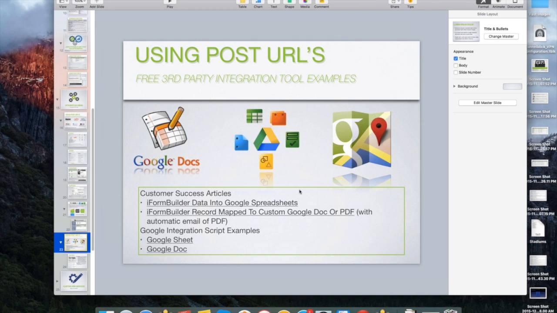WebMerge is really, really powerful as a way to create your own custom PDF, but you can even do that within Google as a Google Doc instead. So if you don't have the finances to go for a paid service, you can set it all up in Google just by matching fields and using that information to match that up.